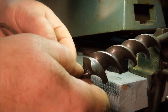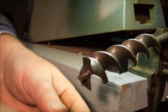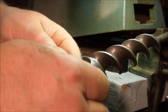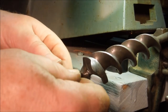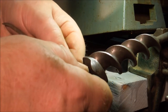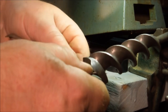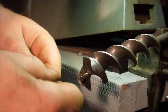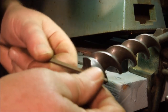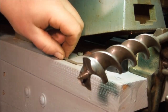Now this three-cornered file just happens to be the one that I'm using. And since it's a needle file, it's a special kind. It has one end smaller than the other and offers some advantages for die work because it's got the bend in it. It lets you get around into corners that you can't normally get to. But you could do this with a standard three-cornered file. The thread pitch is 60 degrees, just like a standard screw thread on a bolt. So I could be using a three-cornered file like this one just as easily. To clean up the threads, it'll work just fine. I just like this one.